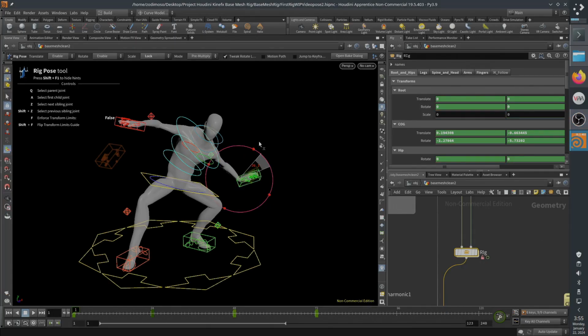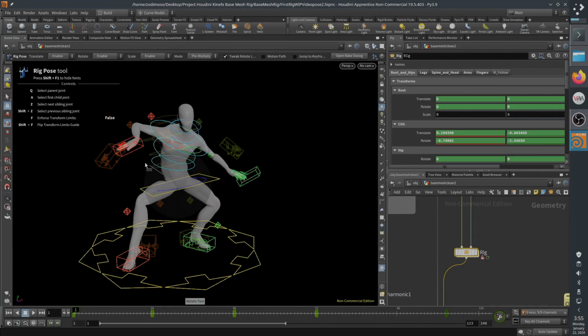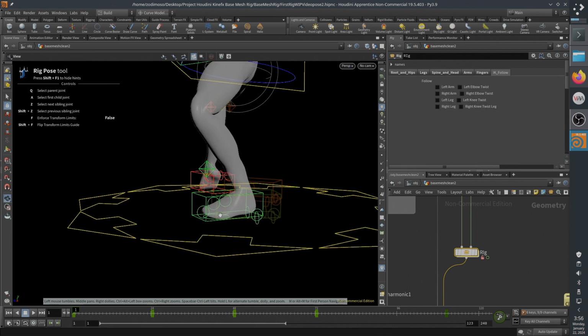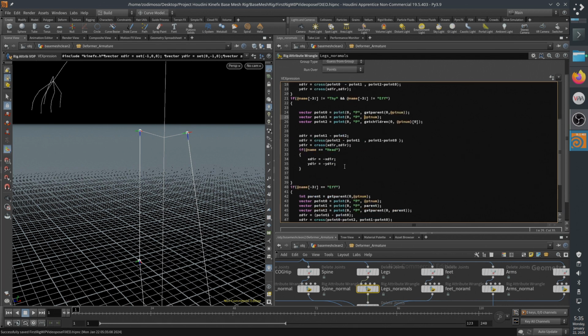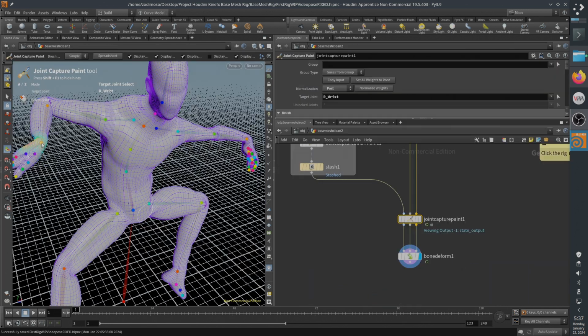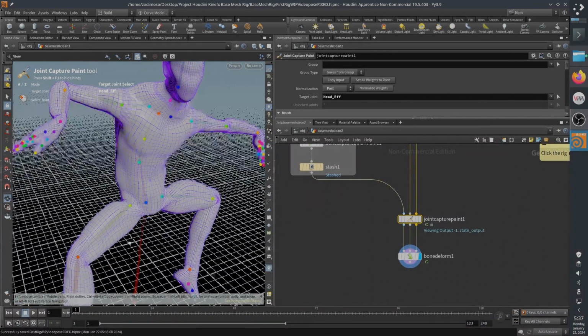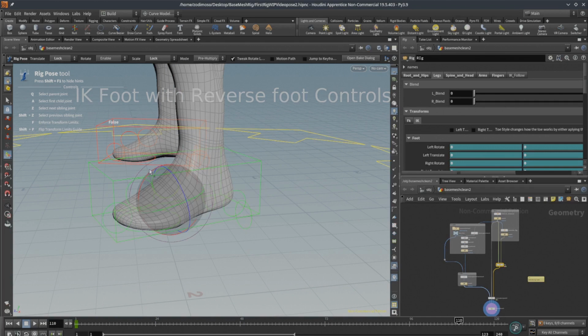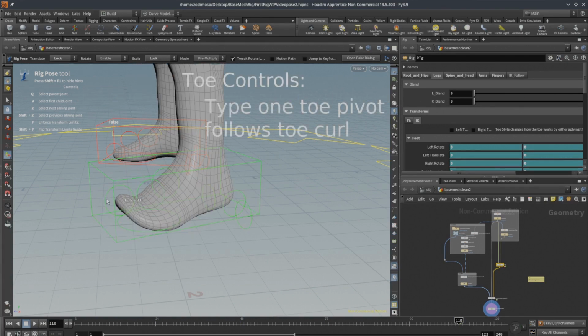A lot of my foundational experience comes from Houdini Kinefx, which taught me a lot about the back end of rigging. It introduced me to vector math, the importance of orientation and spatial orientation, as well as how computers determine what a bone is and how it should influence the things around it. This is also where I learned and experimented with things like reverse foots and bone layering, as well as drivers.